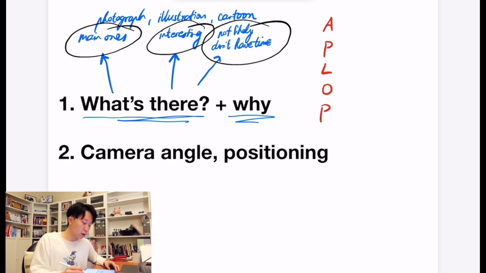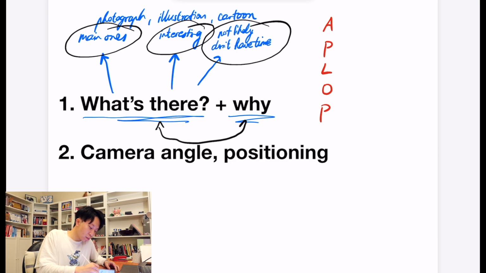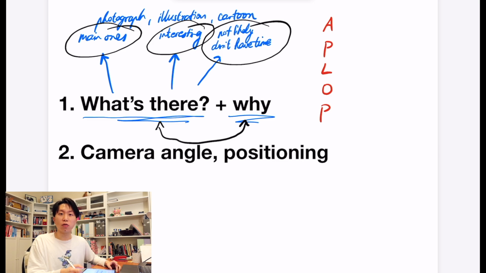And it's really important that you always, whenever you pick out a feature and whenever you give it a go in the future, think of the why as well. I know that sometimes things maybe aren't on purpose because you don't really know what the illustrator was planning. It may be unlikely that they had every single little feature planned out. But when you analyze an image, try and assume that everything is there for the purpose of the author and try and link it in somewhere there.